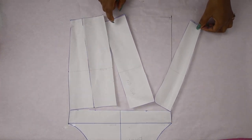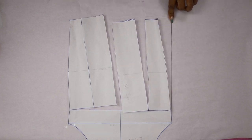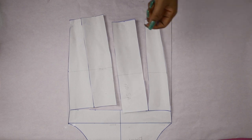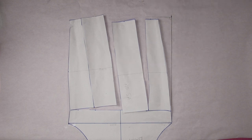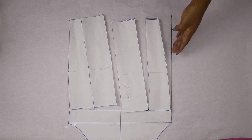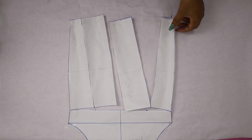I'm making sure this line is perpendicular to my bicep line. The purpose of this vertical guide line is for cases where you want buttons — when using a non-stretchy band and you need buttons to make it openable. This line will give you a straight path along which to fix your buttons. I'll show you that later.